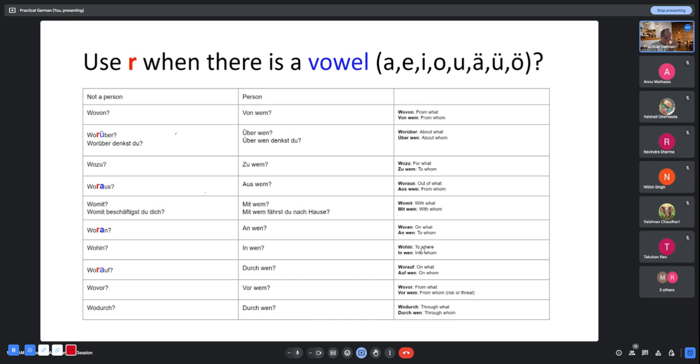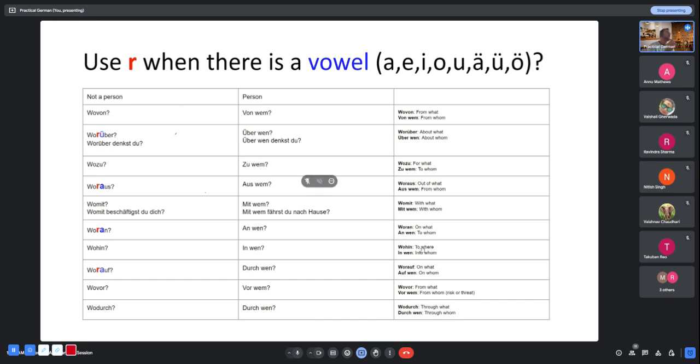It will be wrong because you say womit only when you expect a non-person answer. It's not a person, but you cannot go home with a non-person, right? Because if I say womit fährst du nach Hause, it may sound like I'm asking, are you traveling by car, by train, or by bicycle, something like that.